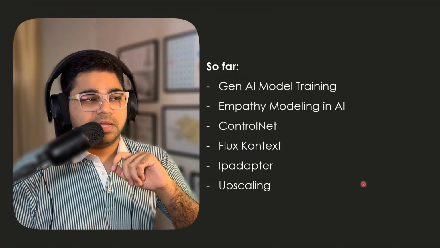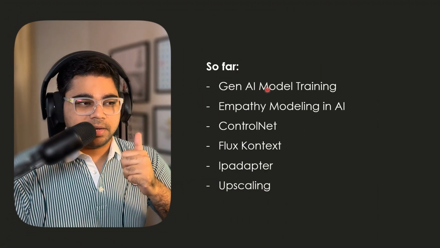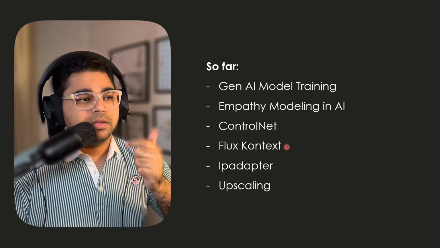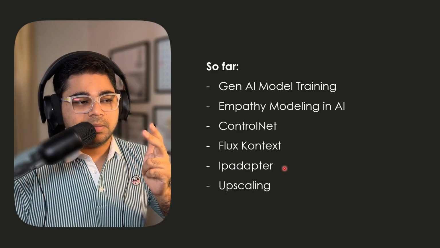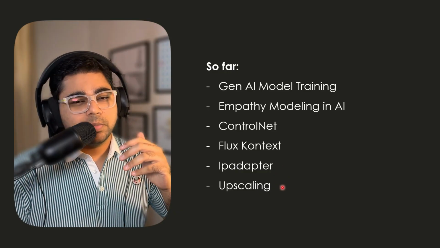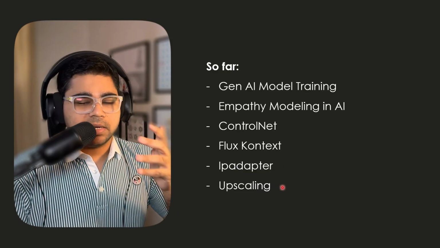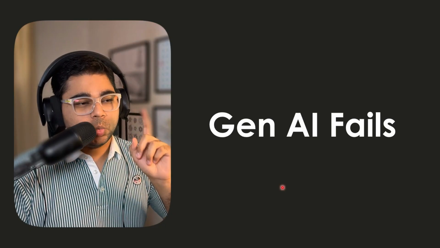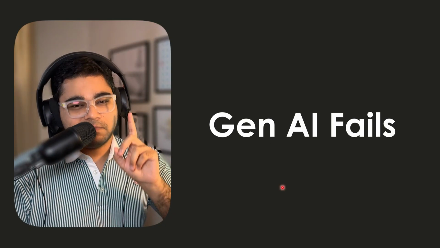I am Kedar, and on this channel we talk about design, architecture, parametric design and generative AI. And so far in the realm of generative AI, we have looked at how these models are trained, why empathy modeling is not good, and concepts like ControlNet, Flux Context model, IP Adapter and upscaling. And the moment you start working with AI using any tool, any method, it will not be the technical issues that you come up with. You will come up with generative AI fails.